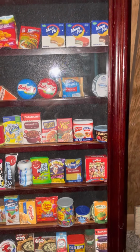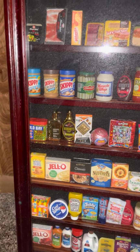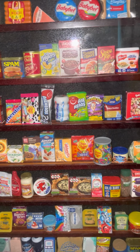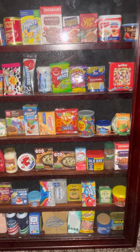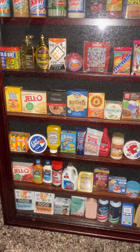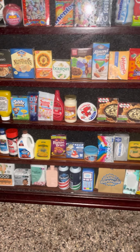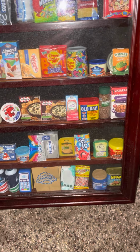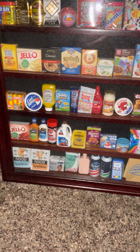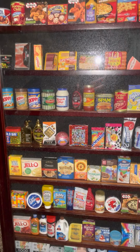Got all the moon pies. Thank you. Just letting you see them all. Peanut butters, pickles. There's the regular Spam. Remember, I got that new Spam light. Anyways, I hope you guys are paying attention to all this stuff. There's mustard. We just got the relish, remember? I haven't showed you the relish. That was new from last pull. When I pull, I'll show it to you.